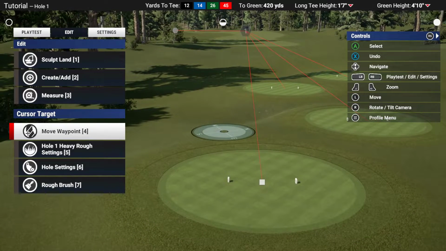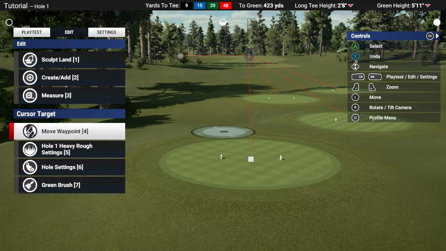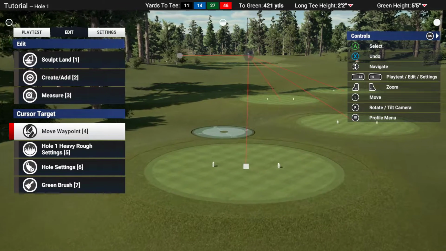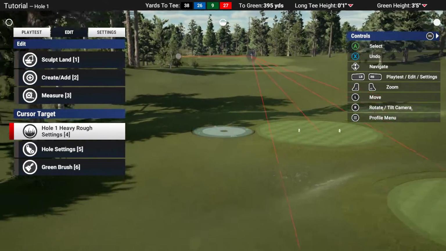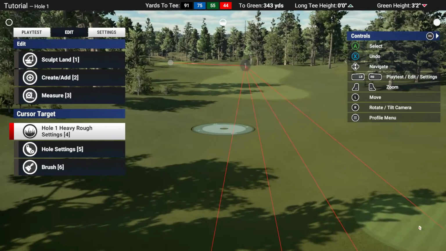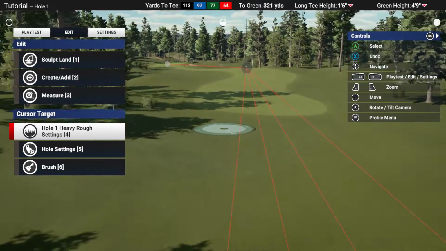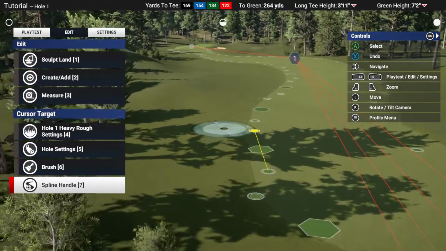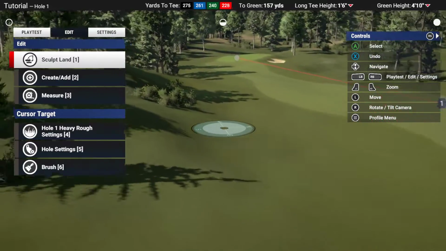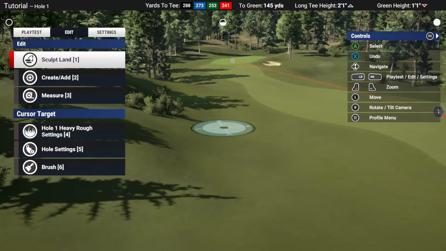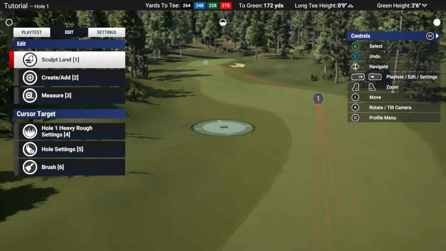Okay, so we've basically got our basics for a hole down, but it's super basic right now. So in our next few episodes, we're going to cover a few more aesthetic things. We're going to look a little bit into sculpting and planting, just to make this hole pop a little bit more. We might look at maybe adding a water feature, so I'll show you guys how to lay down a creek or a little lake. And then we'll go on to some finishing touches.